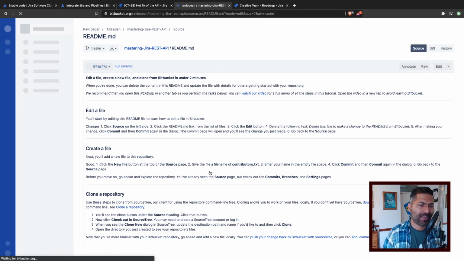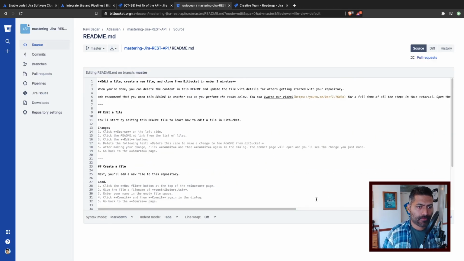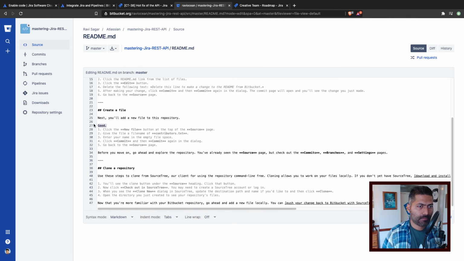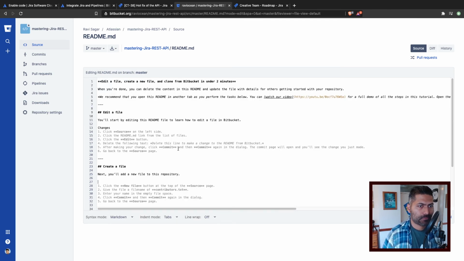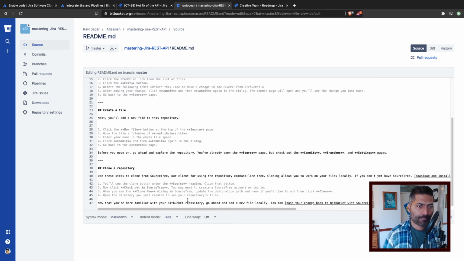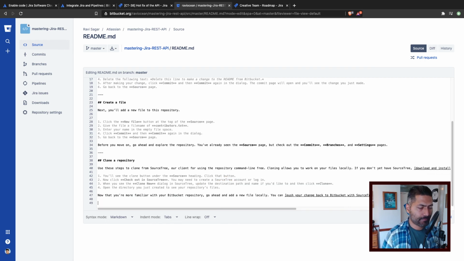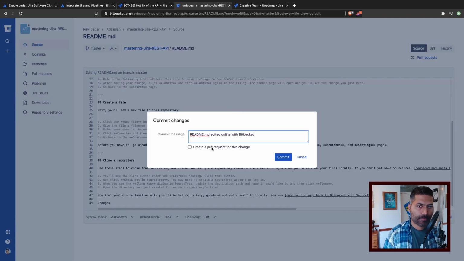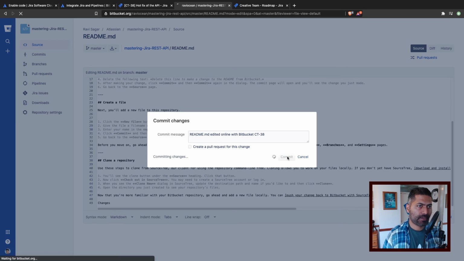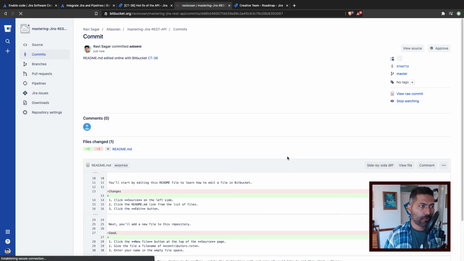So I'll modify the file as it is from the UI, which you probably wouldn't do, but I'm just showing you how it works to give you an idea. Changes, commit, and when I commit, I may want to mention the issue key because that is what I wanted to show you, how it looks.